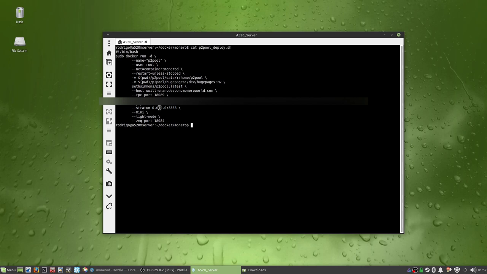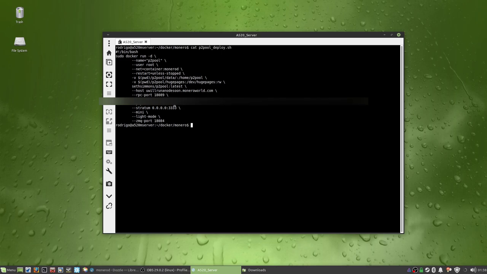These are the parameters that I used. So host is basically the Monero node that P2Pool will connect to. I'm running my node here on my machine, but the synchronization for the node takes a long time, a really long time. For me, it's at 77%, and it's been running for 6 days now. So it takes a really long time.